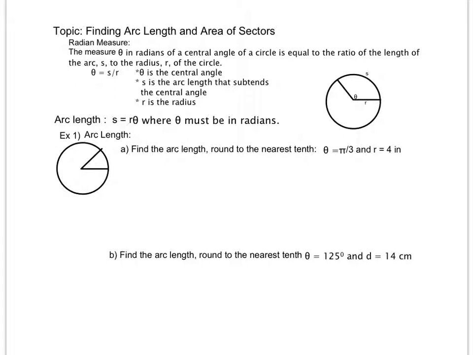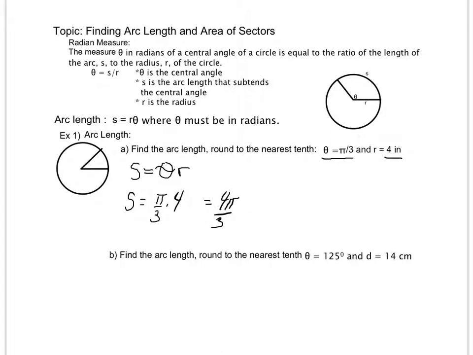So I'm asked to find arc length. The first thing I do is recognize that my arc length is equal to theta times r, where theta is my central angle in radians, and r is my radius. Notice I was given my theta, and I'm going to assume that this is radians, and I know it's radians since there is no unit. Remember, degrees have a unit symbol, radians don't. And my r is 4 inches. So I can go ahead and say that S is pi over 3 times 4, which in exact form is 4 pi over 3.